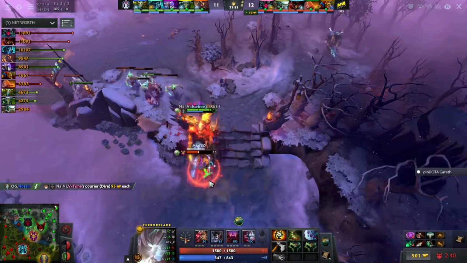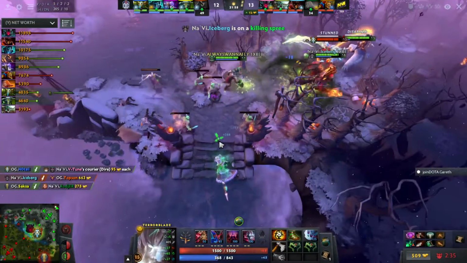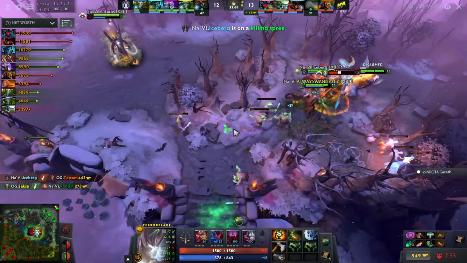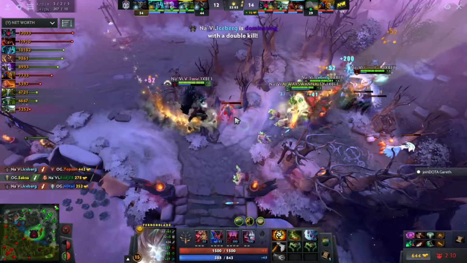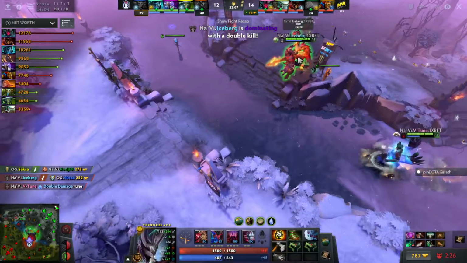They Doom up Thompson. Nature's Prophet's TP didn't kill the courier, but Thompson's just getting run down here. Maybe denied. Oh, Thompson's down. Nature's Prophet doesn't even bother trying. Flame Guard broken back into the lasso, drag from General, and the rest of NAVI circle around the Nature's Prophet for a double kill on Iceberg.